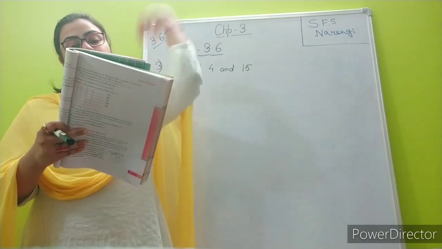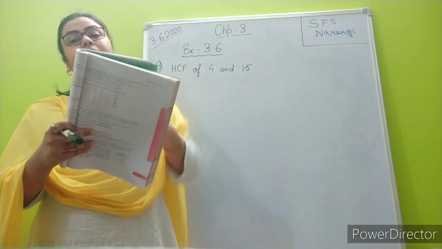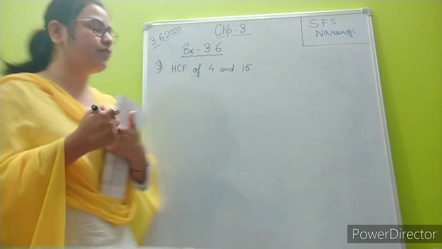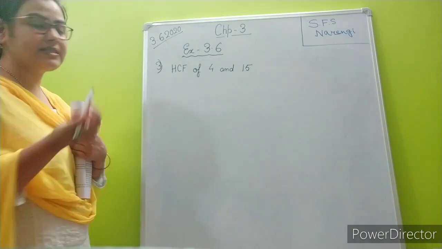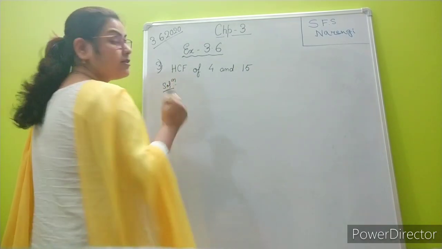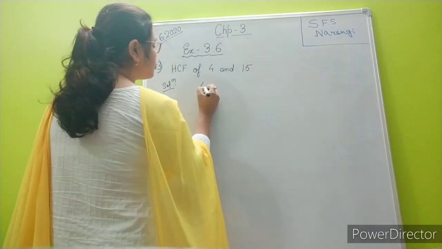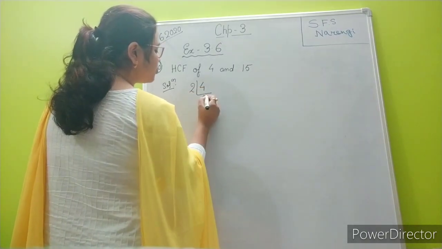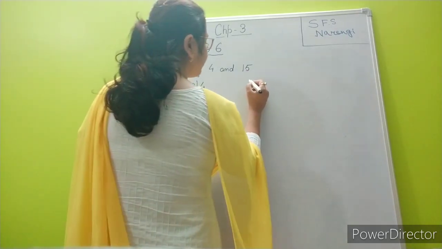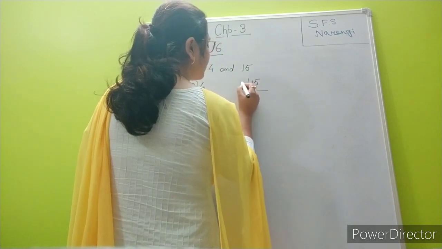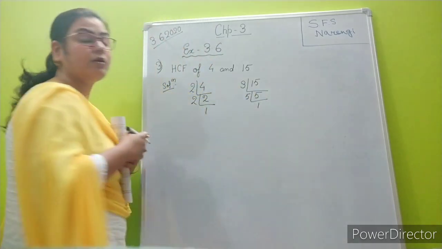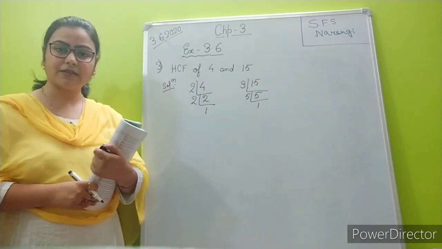4 is equal to 2 into 2 and 15 is equal to 3 into 5. Is that all? We know that's not all, right? That is not how the factorization ends. How does the factorization end, children? It always ends with 1. So 4 will be how much? 2 twos are 4, 2 ones are 2. And for 15, what will we be having? 3 fives are 15, 5 ones are 5, right?